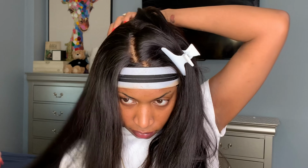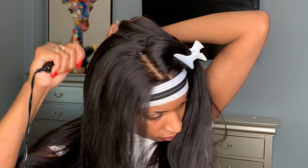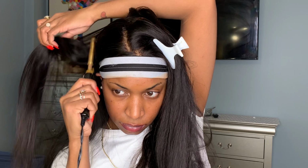So in between the sections closer to the top part of the wig, I go in with my hot comb, and I noticed when I started doing this, it helped make my wigs lay even flatter. So you do need to use your hot comb. That is your best friend with these wigs.